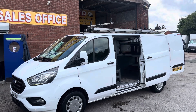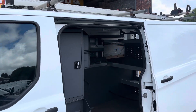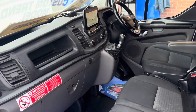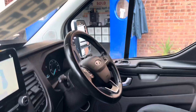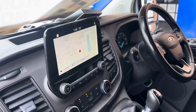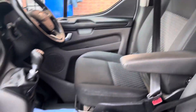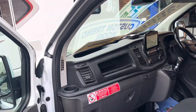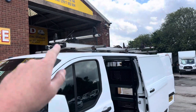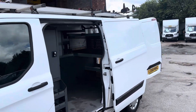Twin side loading doors, long wheelbases, one owner vans, rear internal shelving and racking in the back, cloth seats, adaptive cruise control plus cruise control, parking aid, full screen navigation systems, air conditioning. All nice clean vans all round. We've got the easy load ladder systems on the roof there as well.